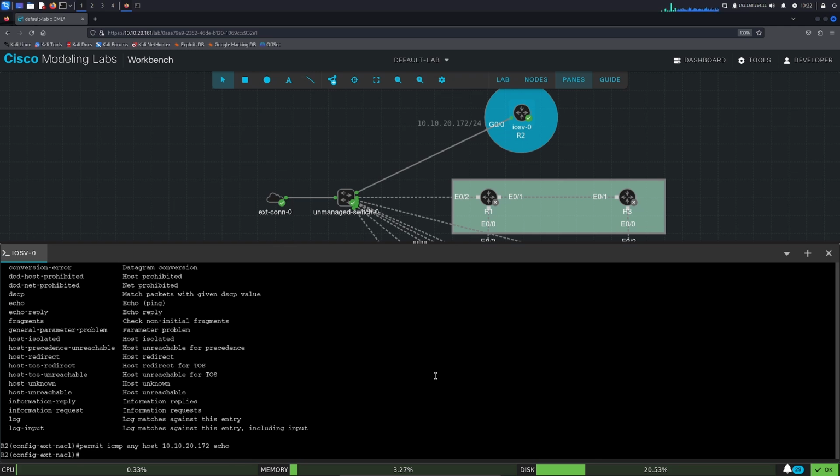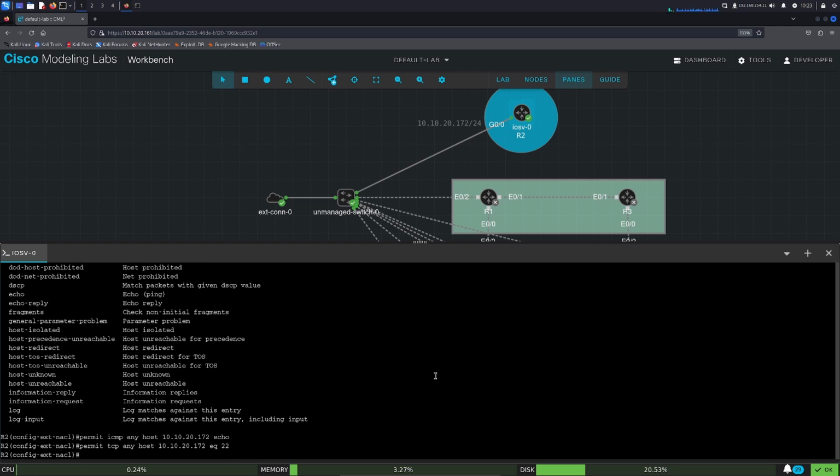And similarly, we create another permit statement for SSH traffic, which is TCP based from any source and destined to the IP address 10.10.20.172, and the destination port is going to be TCP port 22.